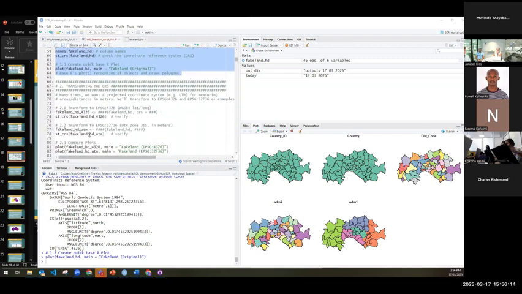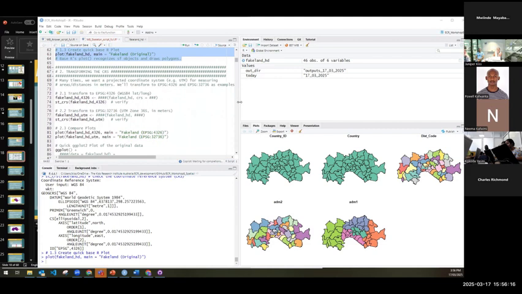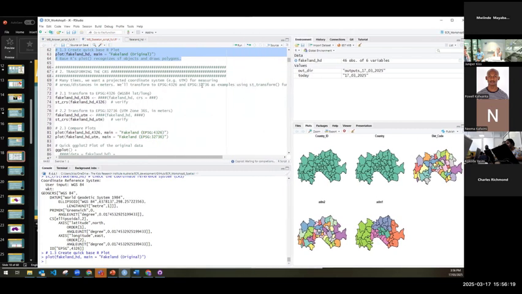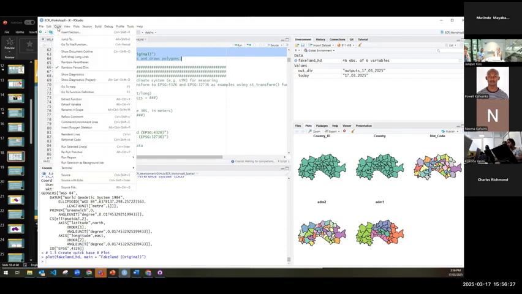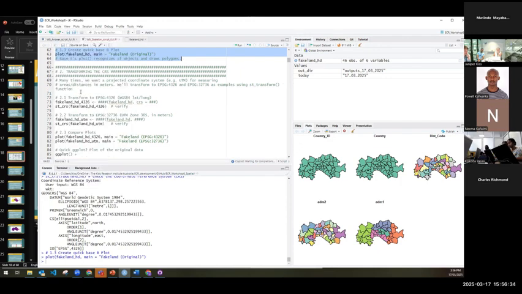If everyone is happy, we will move on to transforming the CRS. And I wanted to show a bit of a trick. You can see here that my comment is running over. We can change this by going to code, and you can select soft wrap long lines, and it will automatically wrap everything. It's quite handy if you're working with someone else's script.